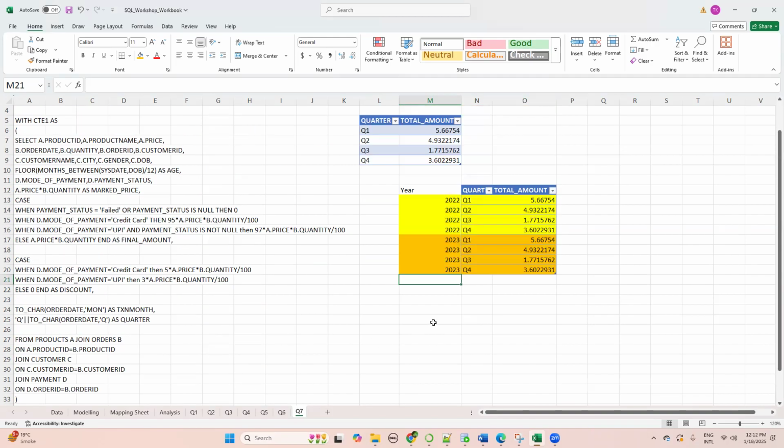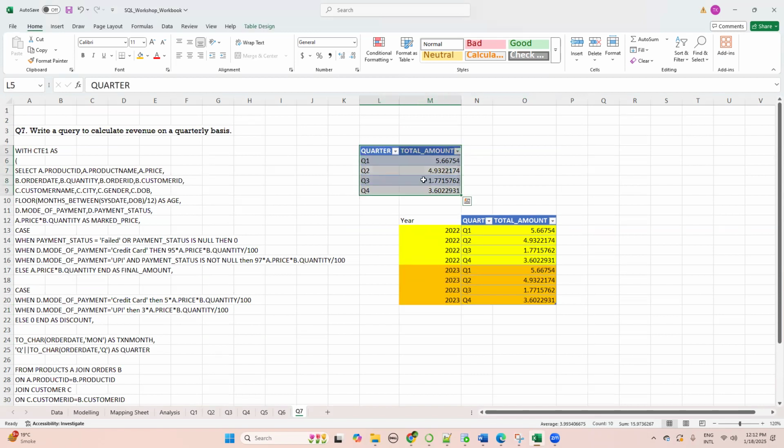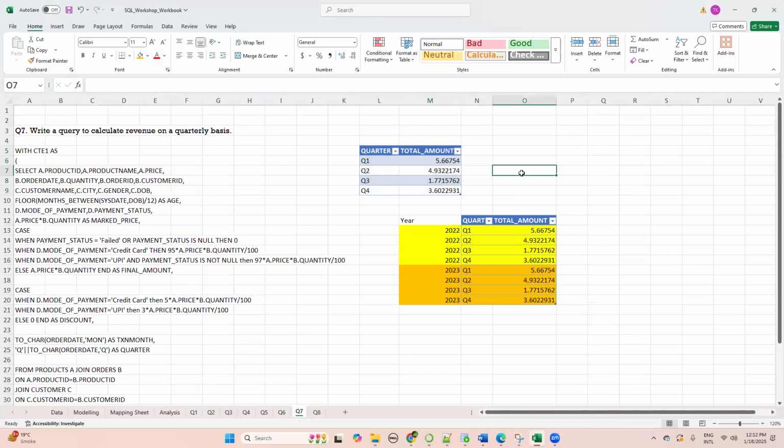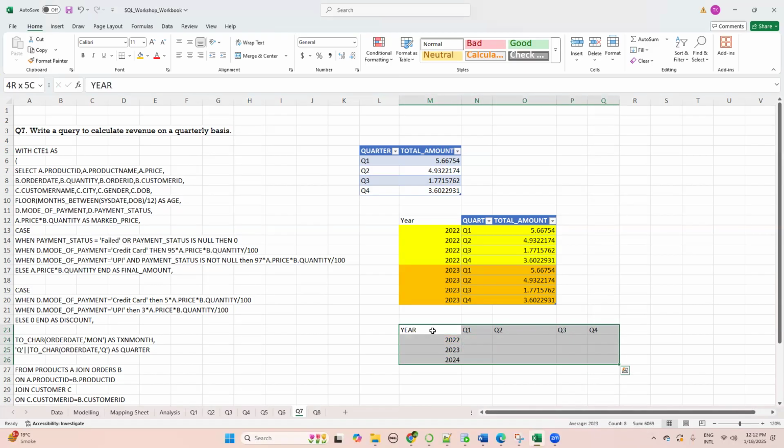So here we have derived the total quarter wise, and then we can analyze the trend, whether it is increasing, decreasing, or what is happening. Any question? Sir, in this case, we can use the lead function to compare, right? You can use the lead function as well, but my recommendation is that you can use the pivot function as well. See 2022, 2023, 2024, keep it like this, and quarter 1, quarter 2, quarter 3, quarter 4, keep it here. Then you will get all the values for quarter 1.